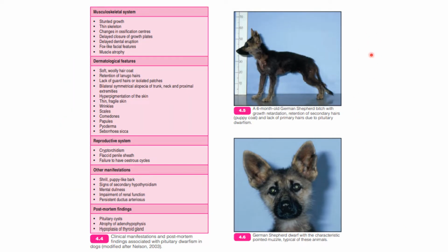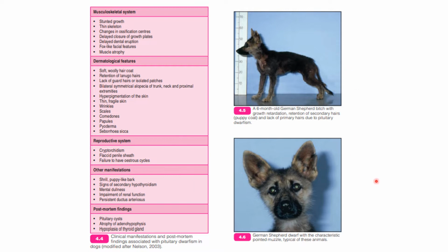So for example here of your pituitary dwarfism, one of the dog breeds that are most commonly affected by this condition are your German Shepherd. So for example here, we have a 6-month-old German Shepherd. I think you know by now, but dapat a German Shepherd by the 6th month, napakalaki na nito. Almost the same na or more, even bigger than a normal size na mga, say, Aspin. But if you can see here, napakaliit niya.